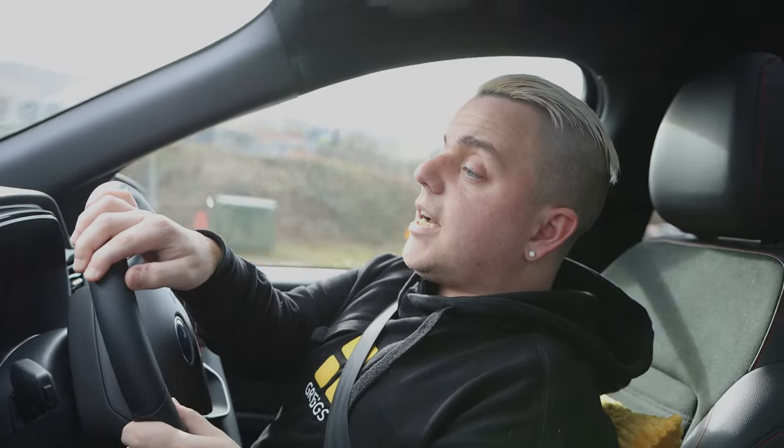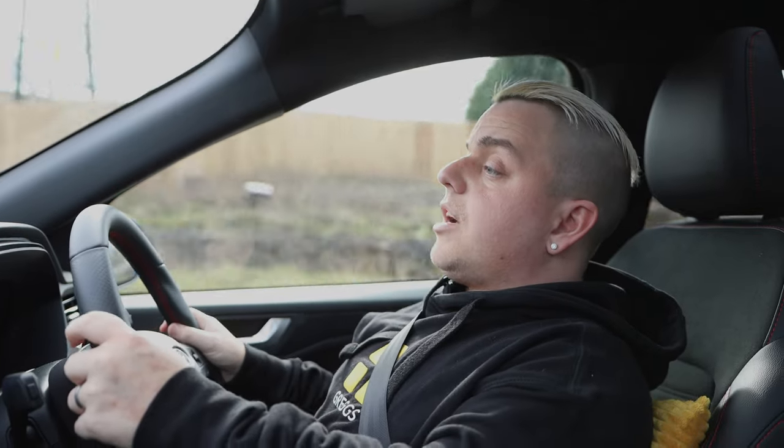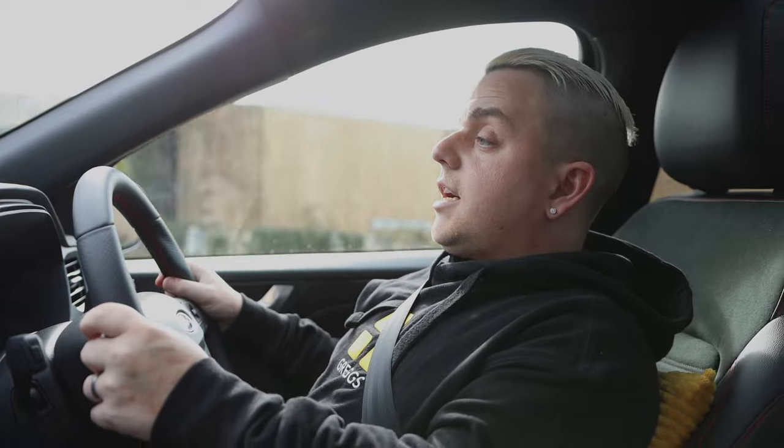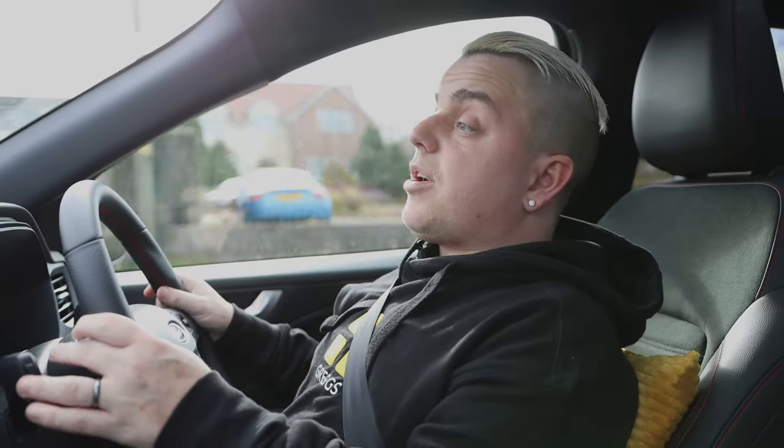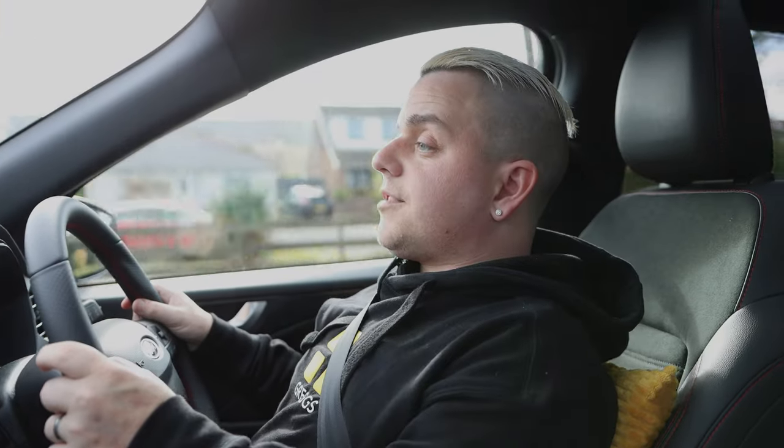But other than that, this car is just a general nice drive. Really, really nice. Like I said, it's smooth. It runs nice and gently. You don't really feel gear changes at all. So that's all the different driving modes. I really wanted to point them out, because the slippery mode kind of let me down today. But was it a one-off? Who knows?